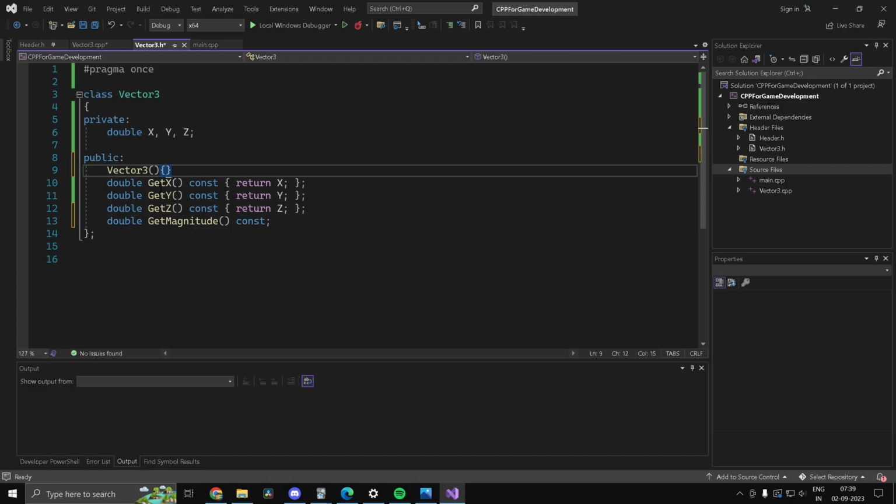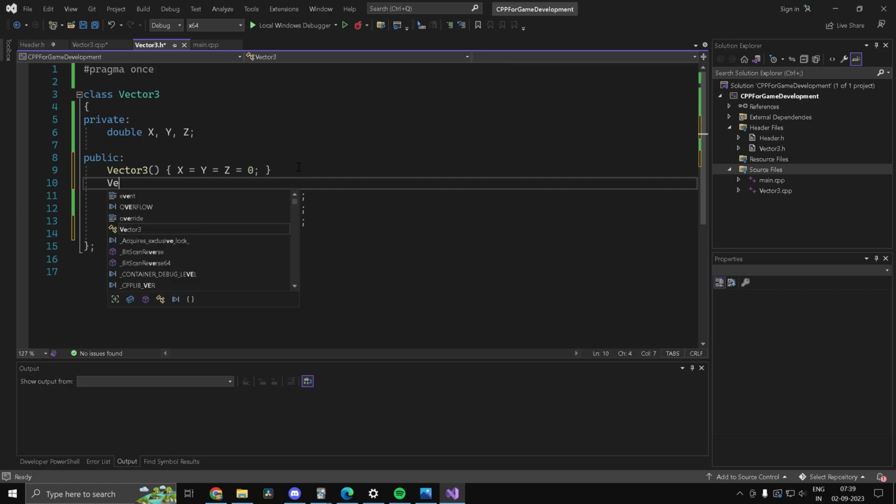If you create a function like this without a return type, this is basically a constructor. The name of the function is the same as the class name, and arguments you can specify or you can choose not to. This is a default constructor, meaning we don't specify arguments. If we do specify arguments, we call it a parameterized constructor. So in the default constructor, we'll just do x equals y equals z equals 0. We'll be using chained assignment. This is possible in C++.